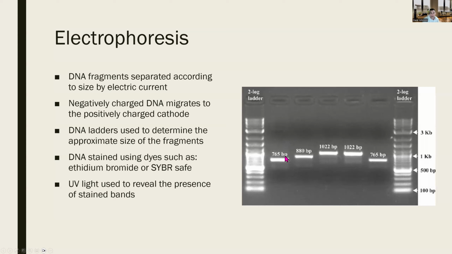Okay, this will confirm that, hey, we thought our original gene was supposed to be 1,022 base pairs long. Well, there it is. Okay, that confirms that our PCR worked. The reason we can see these light up is because within this gel, or alternatively, you can soak it after running the gel, we include chemicals such as ethidium bromide or SYBR Safe, and this causes the DNA to fluoresce under UV light, okay? And that's what you're looking at here.